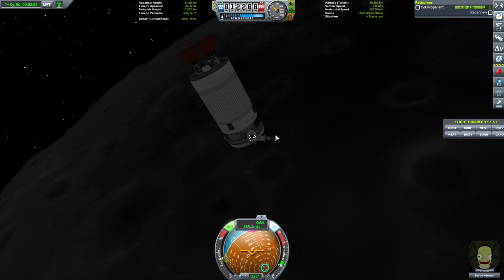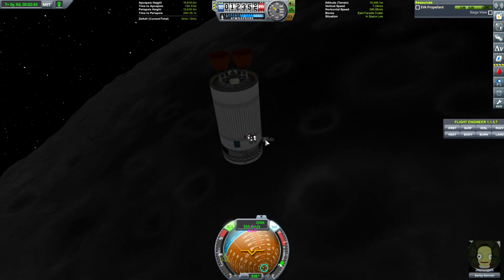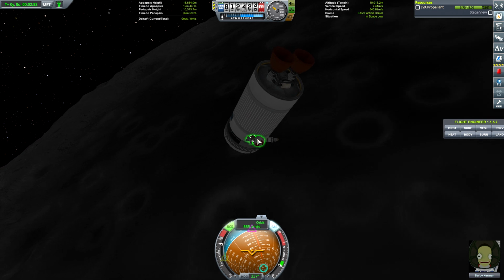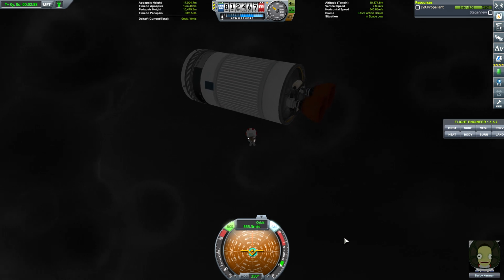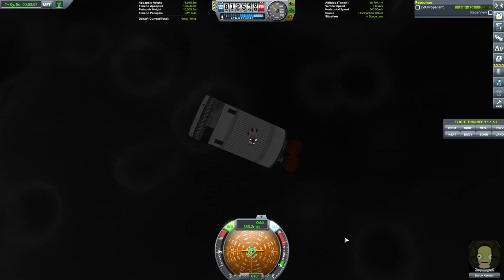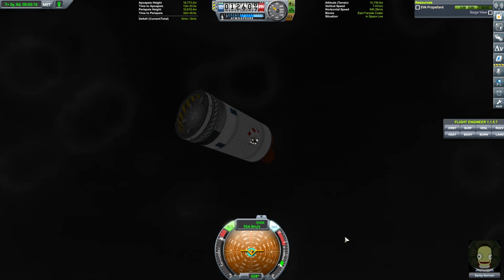Ow. Ow. Push. Push it. Push it real good. Push it. Push it real good. There we go. Just keep pushing. That's not working out for me. Let's burn this way. Radial. Radial in. Still not doing anything really.